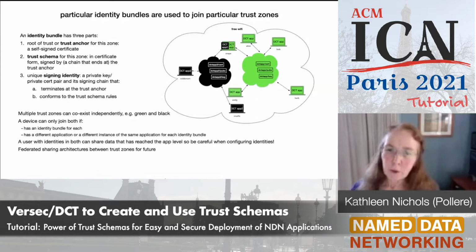And it has to conform to trust anchor rules. That is, the identity will conform to trust anchor rules, because that's how everyone else can check and see if that cert is something that they should add to their collection of certs that they trust, the collection that they have on their computer, not the collection that's out in the cloud. So, well, it can't get out there if you don't trust it. So multiple trust zones exist here, and they're completely independent, but they're on the same network, right?